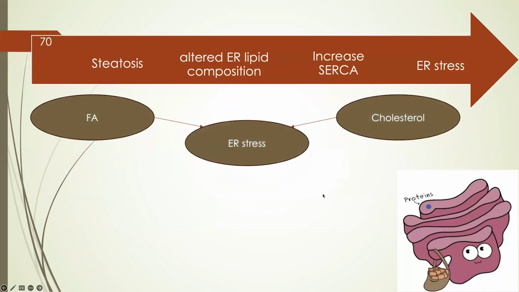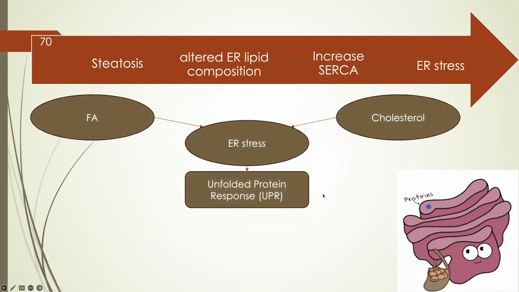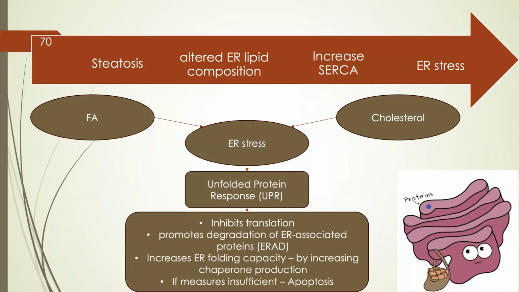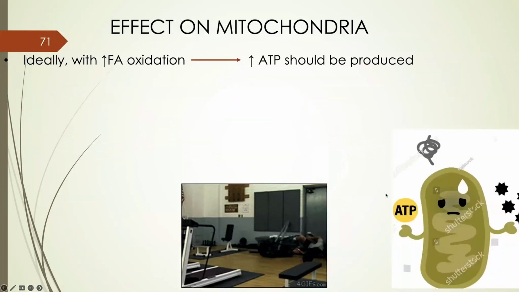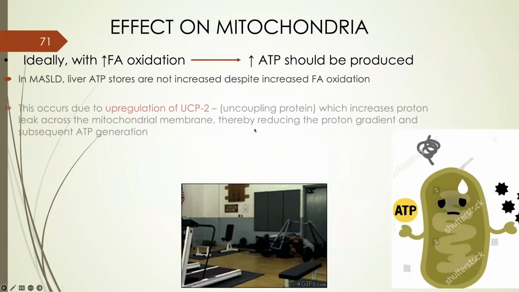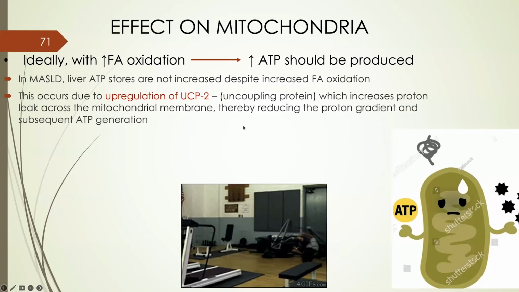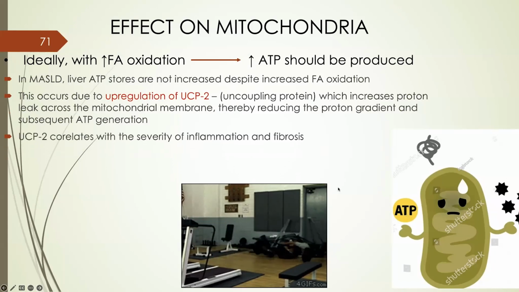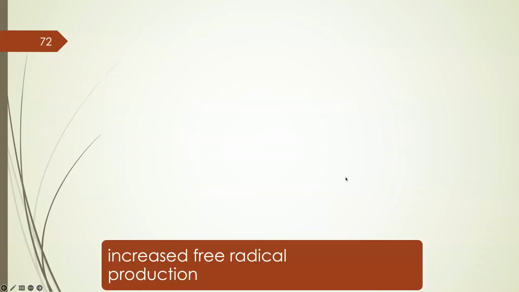So fatty acid oxidation coupled with cholesterol will lead to endoplasmic reticulum stress. That will lead to the stimulation of the unfolded protein response. What this means is that you have a mitochondria which is getting exhausted because it needs to produce a lot of ATP. At the same time, you have upregulation of the UCP, which is wasting the production of ATP because it is uncoupling the hydrogen from the electron transport chain. And with passage of time, the mitochondria get fatigued. So this is a fatigued mitochondria which gets exhausted with passage of time.